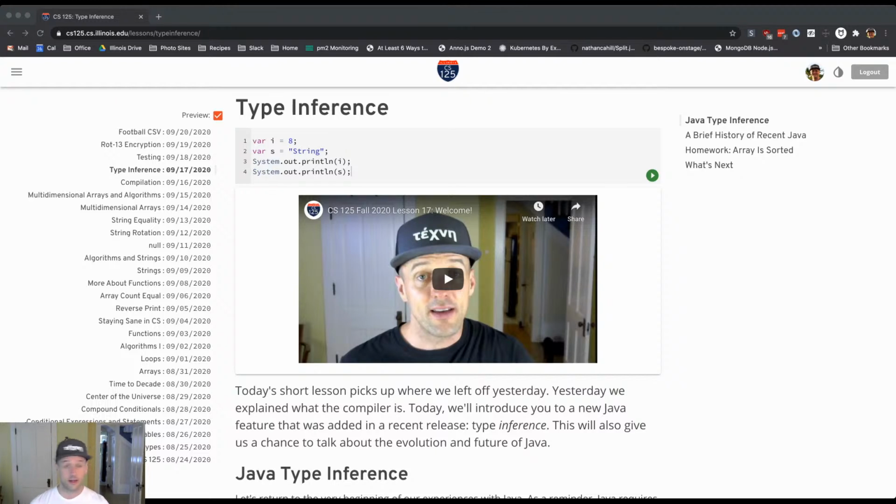But on Monday next week, we're going to shift gears and launch into a completely different conversation about Java's object model, which will consume us for the middle third of the class. So today and tomorrow's lessons are, I would argue, the last couple of lessons in enrichment. Today's lesson does provide a new feature of Java that you can use in your programs. It's kind of cool. Nice to see Java evolve a little bit.